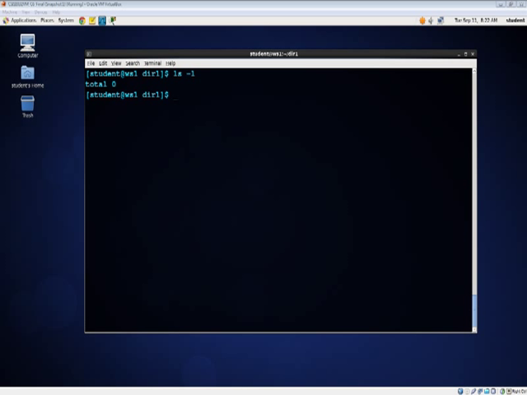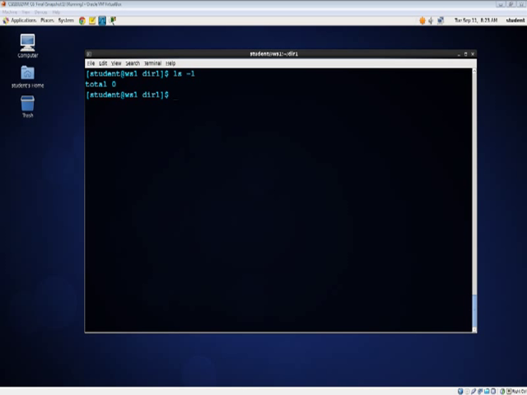The key is they all reference one person. One entity, lots of different names. That is kind of what a hard link is like. As you'll see, really a hard link is just a different name for the same data on the disk. So let's take a look at that.